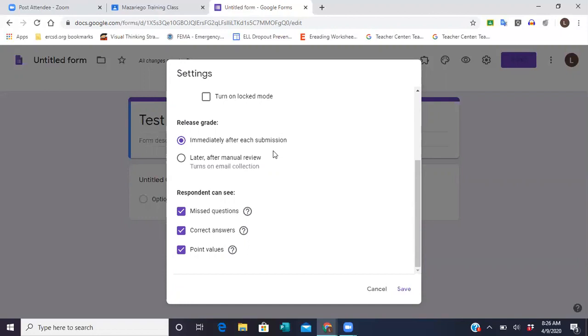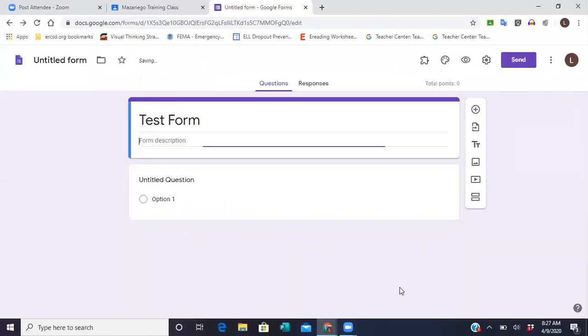And to me, that is the best part of Google Forms, is that I can make it so that it automatically does all the grading for me. So I'm going to hit save.